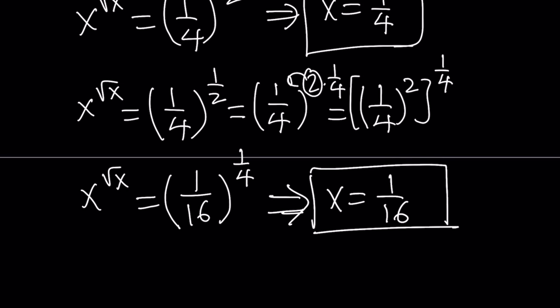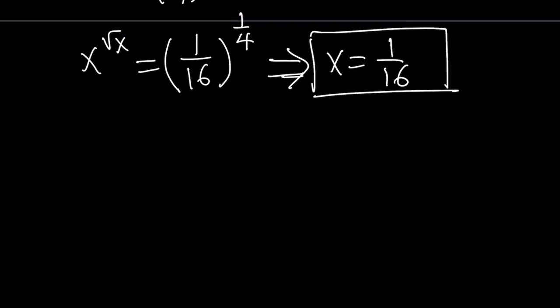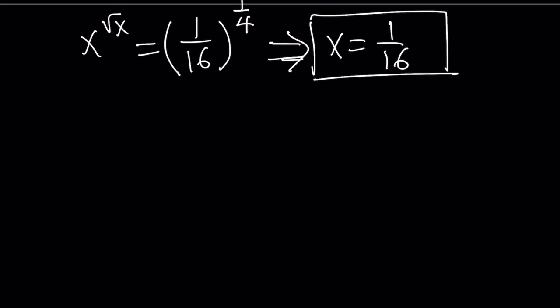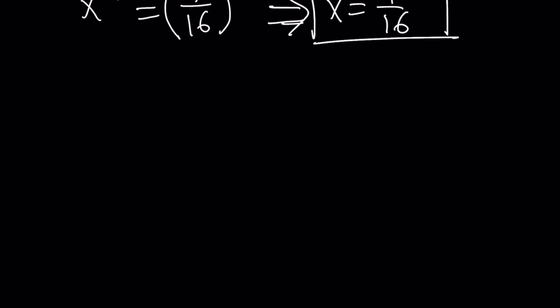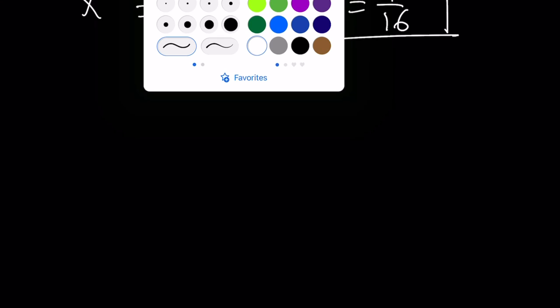One over sixteen is another solution. Can we just keep milking this until we run out of solutions? Obviously that's not going to work. If you do one sixteen squared, one over two fifty-six, keep doing it, it's not going to work. We only get two answers this way. But are these the only solutions? We have to look at it more analytically. For that purpose, I'm going to do a little bit of calculus. Don't be scared, it's going to be easy.